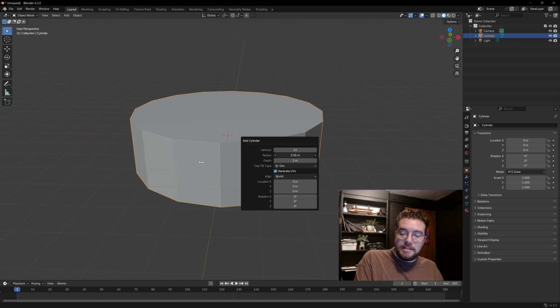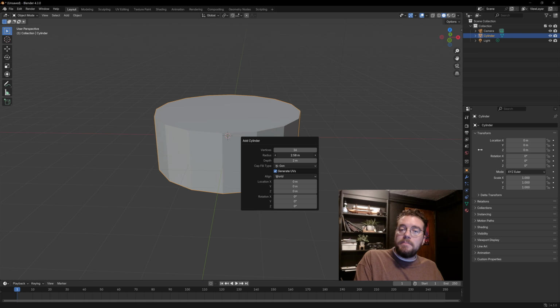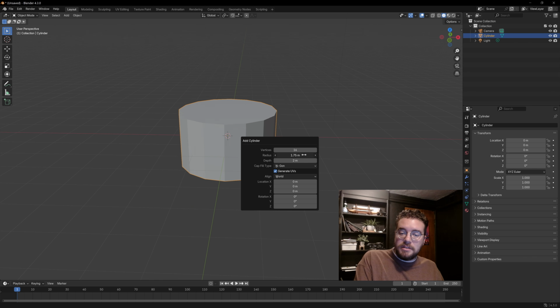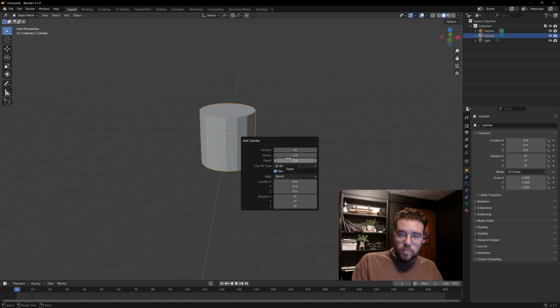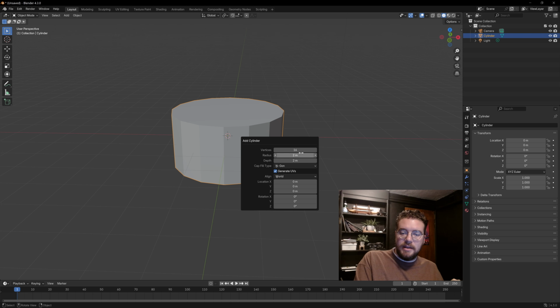We have our radius. So by default, Blender is working in meters. So this by default is 1 meter, okay? Really cool thing in Blender is you could click on these fields and you can change things. So you could type in 2. I'm not going to press enter because that will make this whole window go away. I'm just going to left click and that will change that to 2.